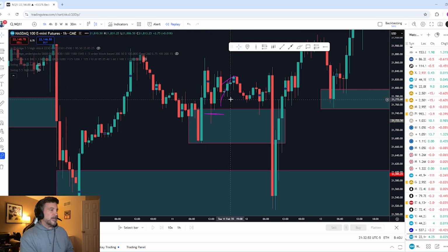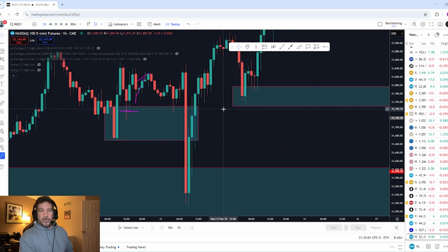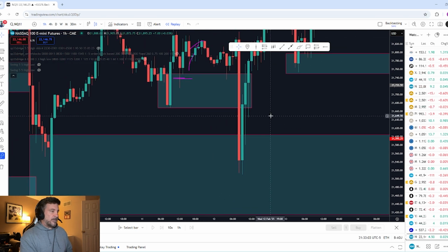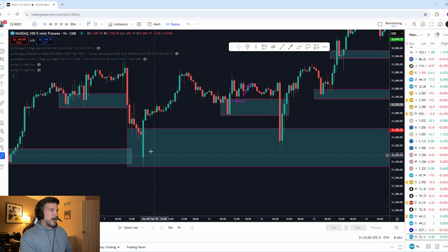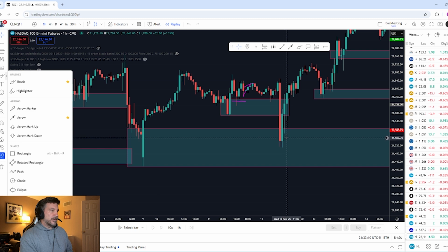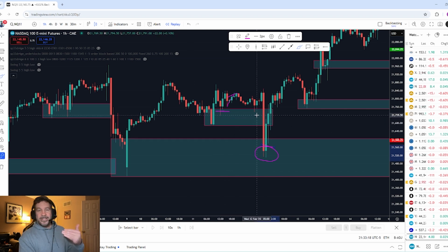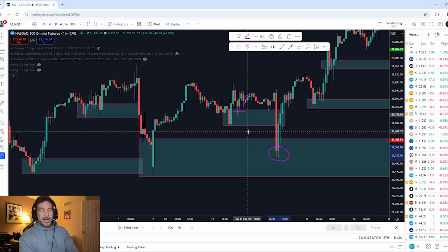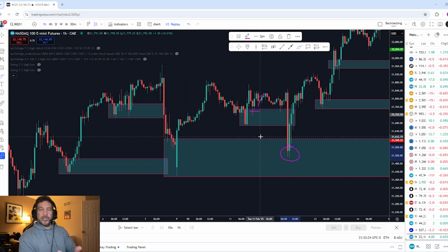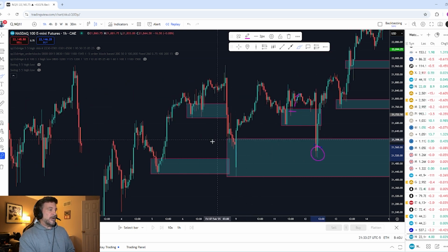All right. Now, this right here, if you look further to the right, this ended up failing here, but then it came down and it popped right up out of this 1 hour order block right here. Okay, right in this area. There we go. All right, big 1 hour order block here. So I'm going to discuss the strategy here in a minute once I explain how these areas or zones come into play. If I look over here a bit further, there was another one over here.